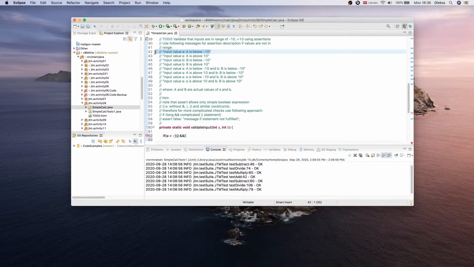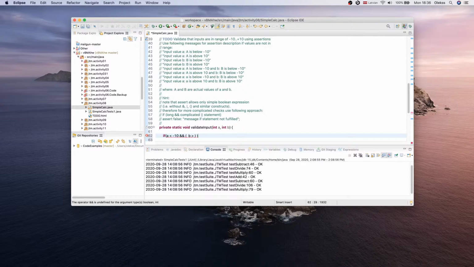We want to find that A is outside the available range, but B is inside this range. So first we check if A is less than -10, and as the second condition, we check if B is inside the range.